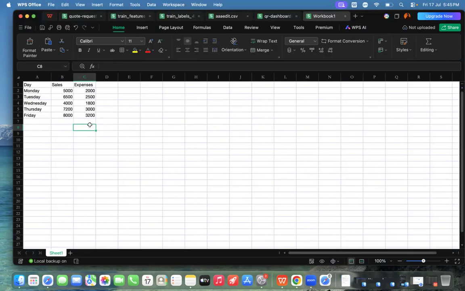Like I said, sum adds numbers together. For example, we want to know the total sales in a week. This is the sales. Instead of summing 5,000, 6,500, 4,000 manually, all you have to do is here, you just have to do equal to.